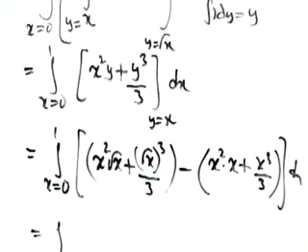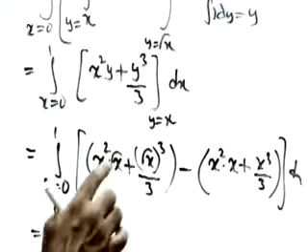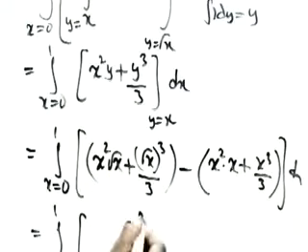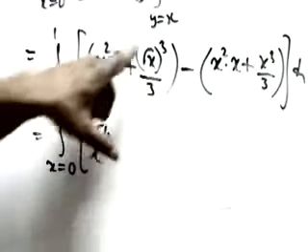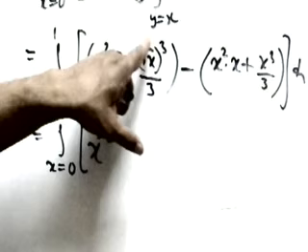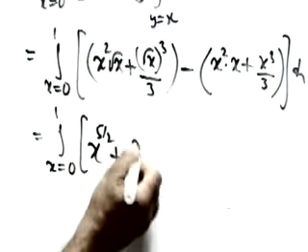Okay, so let me write the terms in sequence, x equals 0 to 1. What will this become? The bases are the same, so you have to add the powers. This is x square into x power half actually, so we can write x power 2 plus 1 by 2. 2 twos are 4, 4 plus 1 is 5, so this will become x power 5 by 2. Now the next step: if we take out the root here, it becomes x power 3 by 2.